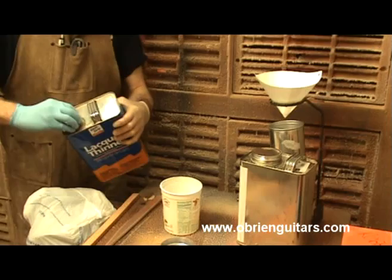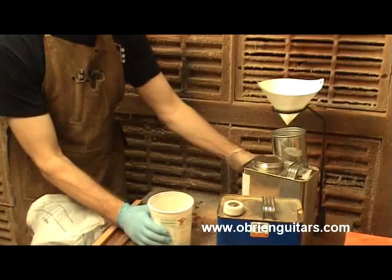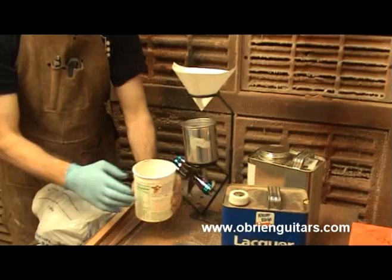I'm going to now stir this up a little bit and then pour that into the gun. Of course, I'm going to filter it as well. So make sure this is mixed well. And now into the gun we go, filtered.